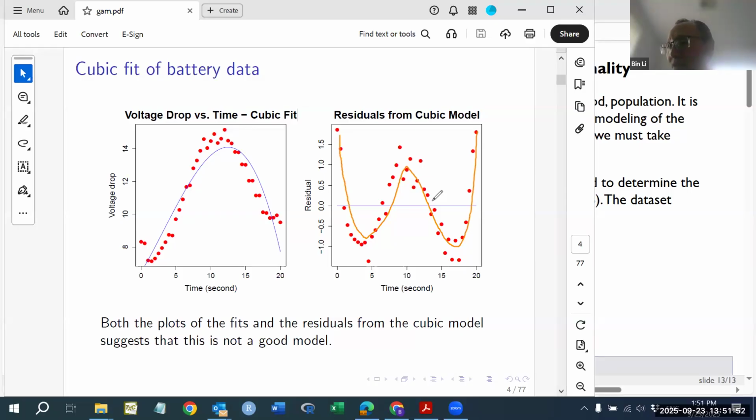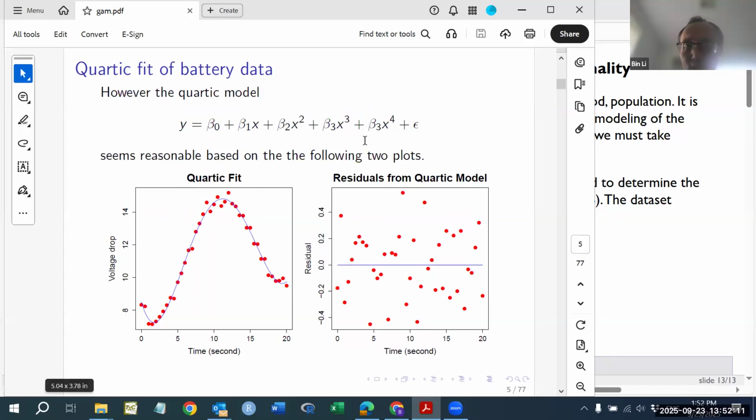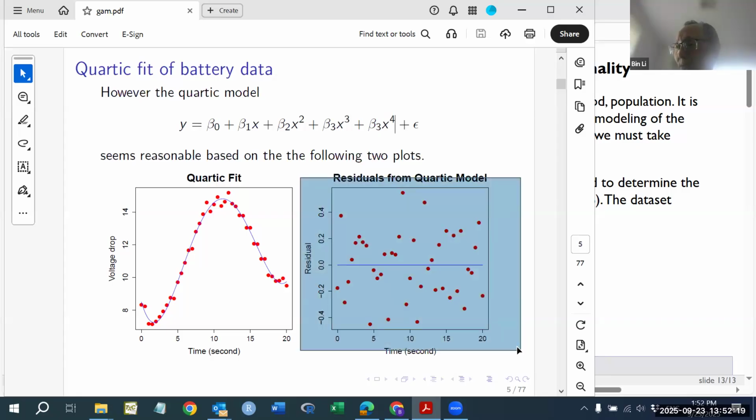So that means this is not a good fit, because if the model fits the data well, what does the residual plot look like? It should look entirely random, with no systematic shape. Like here, I increased the order to quartic, so we have a fourth order term. Then the residual looks like that. That looks much better because we don't see any nonlinear systematic deviation from pure random. So this seems to be a better fit.